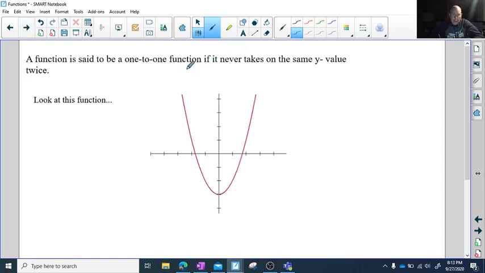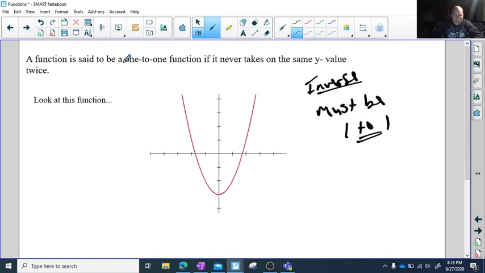Now there's a special name for that type of function. So this function here is an example of a function that doesn't have an inverse. In order for a function to have an inverse, we say it must be 1 to 1. A 1 to 1 function is a function where for every x, there is only one y, and for every y, there is only one x. So here's an example of a function where, given some y value here, the problem would be there are multiple x's with the same y value.